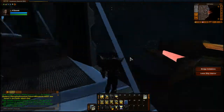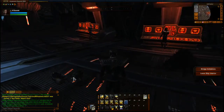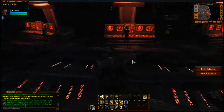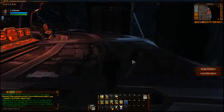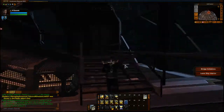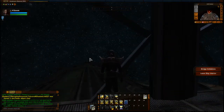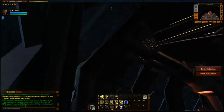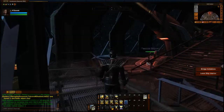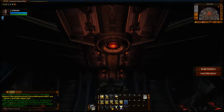Here's the other side looking forward. You've got little dogs here, little pups right there, little mama warthog. You can run down here, and you've got this little bridge thing where you can look out toward the front of the ship. You can see the whole entire front of the ship, basically. On deck out here, of course, there's the back of the view screen.